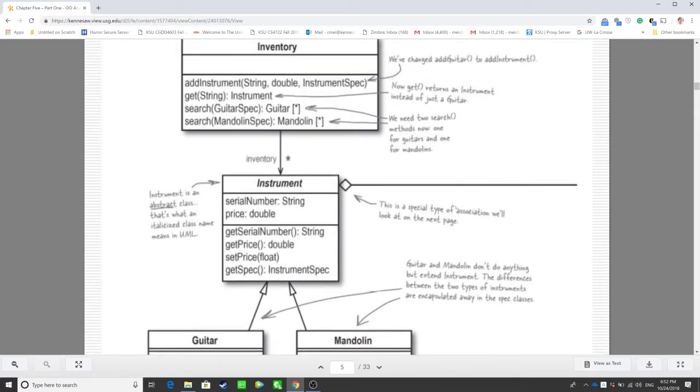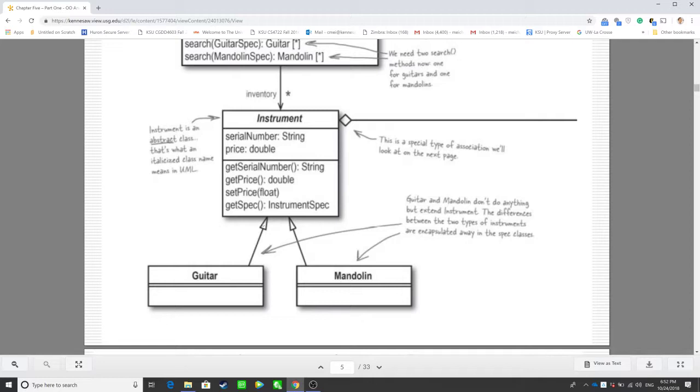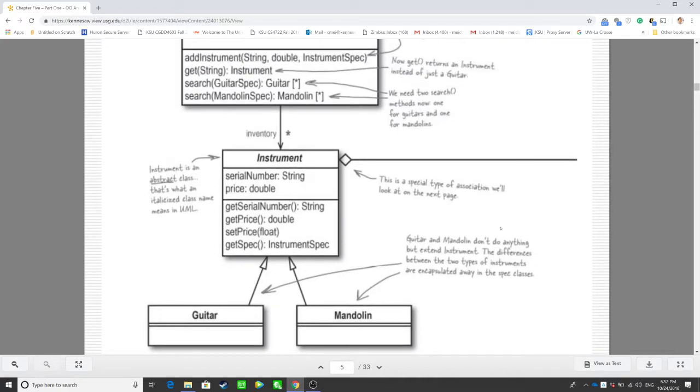Okay, so we're using abstract classes. Maybe we override get price, set price, specification, something like this. But if we have to have a search function for every instrument, it kind of violates the rule.